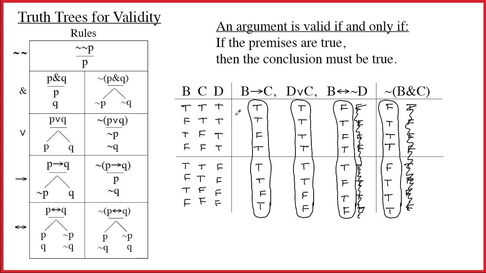Here's a table for an argument. The argument has three premises and a conclusion, and the table has been constructed. You can read right off this table whether the argument is valid or invalid. You're looking to see if you can find a counterexample — a violation of the definition of validity. An argument is valid if and only if, when all the premises are true, the conclusion has to be true. So you're looking for a row that makes all the premises true and the conclusion false.